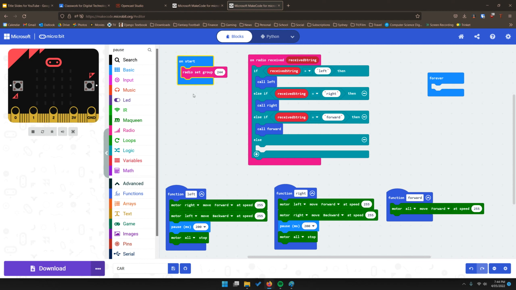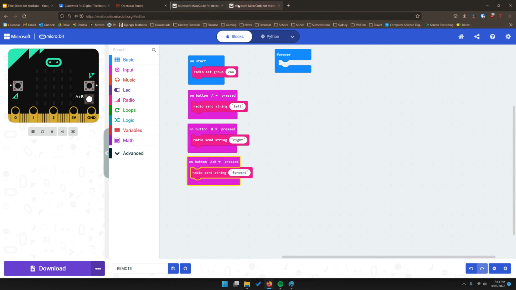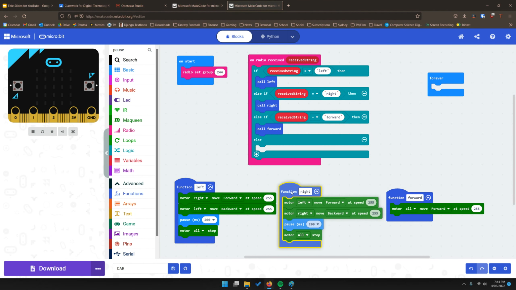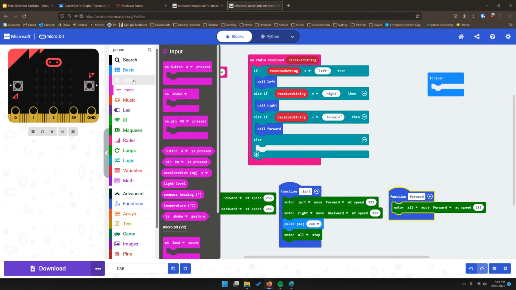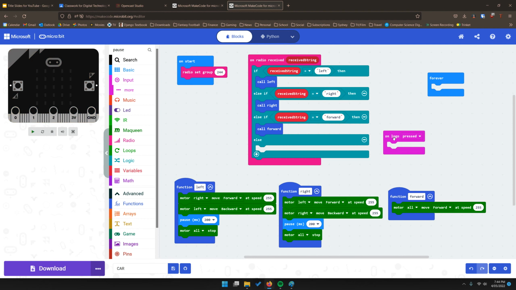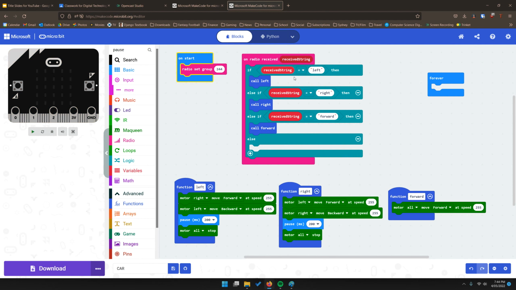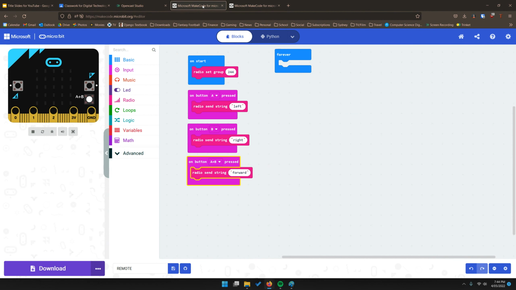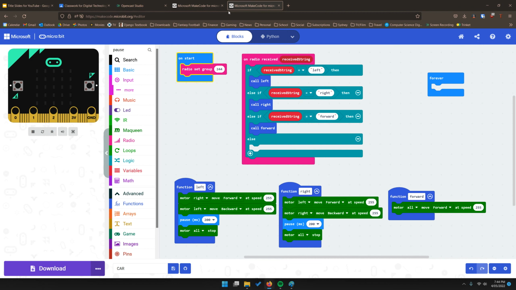So at this stage, I would recommend you test the robot alongside your remote control and see if the movement needs tweaking. Of course, there's other things that you can do, such as a goal celebration, or you could use maybe one of the other input blocks. Perhaps if you've got access to the logo press, you could use that on your remote control to send a message, so the robot can perform a different movement. Maybe that could be stop. But I'll leave that down to you. So there's some code. Combined with your remote control, you should be good to go with some basic movement.